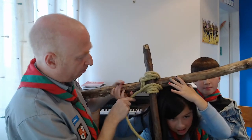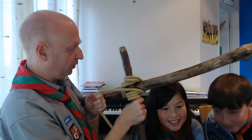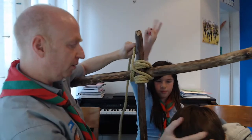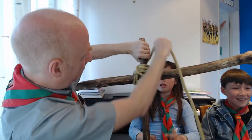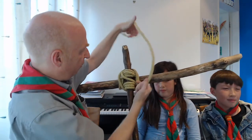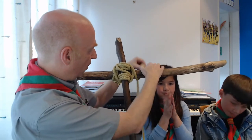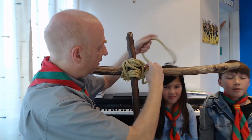Now what you can do is cinch it tight. Cinching is when you kind of squeeze it tight. So in this case, what I'm going to do is just go across it, and then we go around the middle a couple of times. We go around, and we go across here, and we just go around and around. Now, after you've done that a couple of times and really hold on it, it'll be really tight. And then we finish it off with a clove hitch. So we go over like this, cross that one, and then back through here.